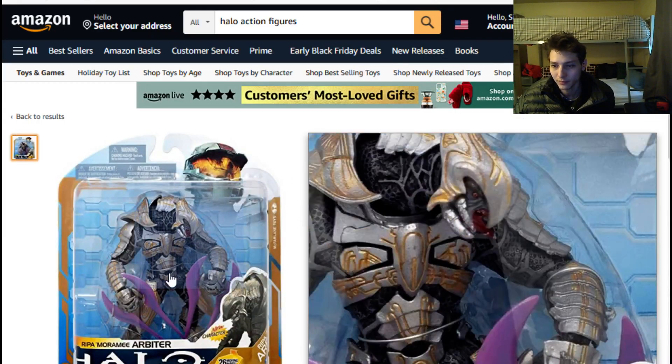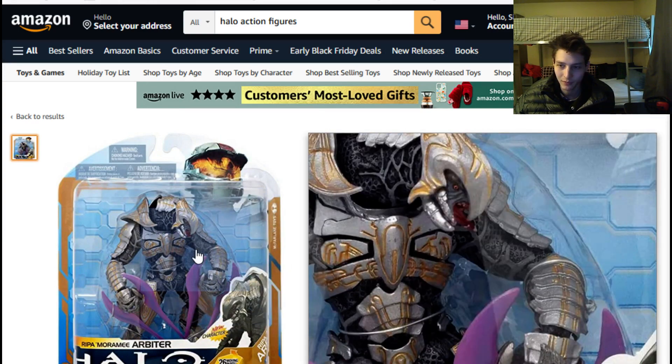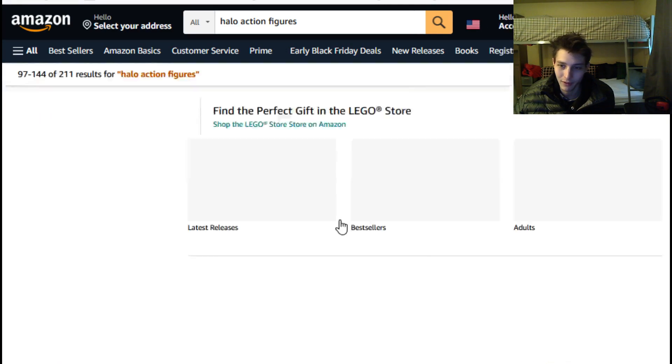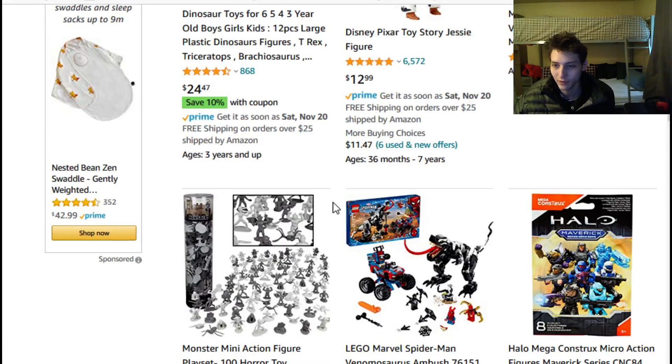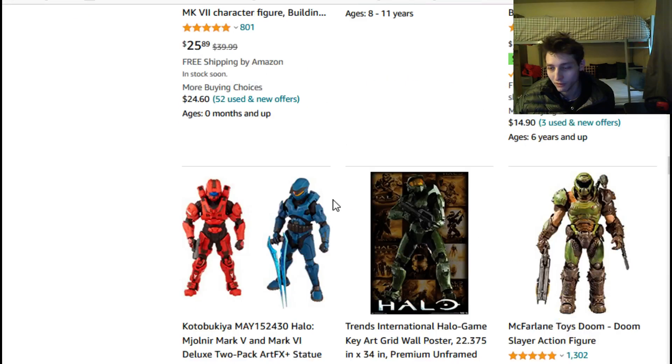The Arbiter — I'd be willing to source him for around 10 to 15 dollars plus sales tax, but not at 352 to 22 dollars plus sales tax. I would not pay close to 370 dollars for an Arbiter figure that isn't even as tall as the Joyride Studios Arbiter.